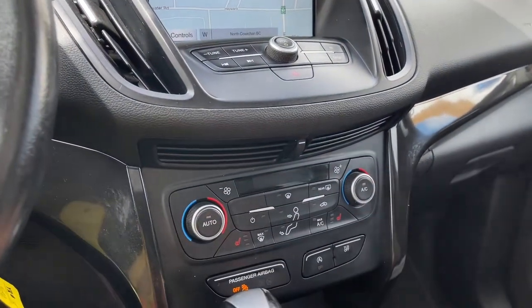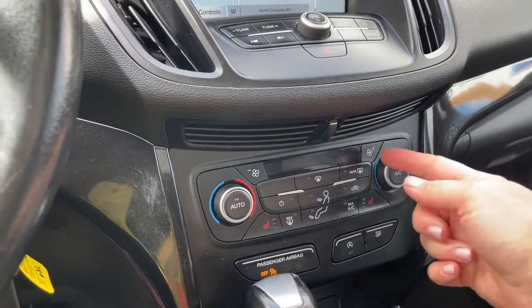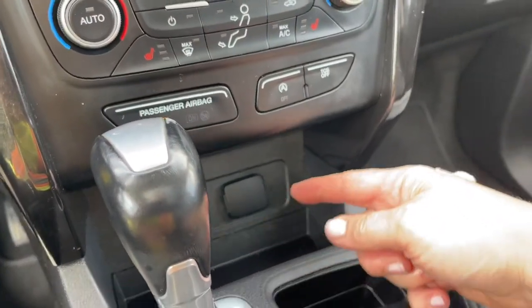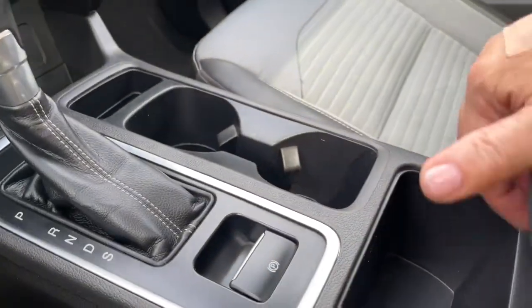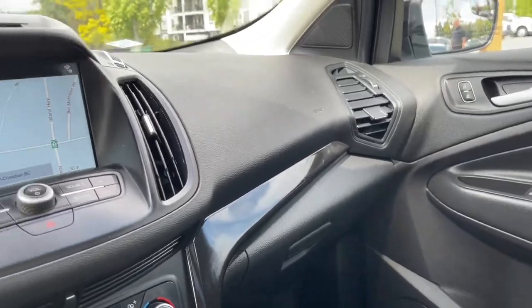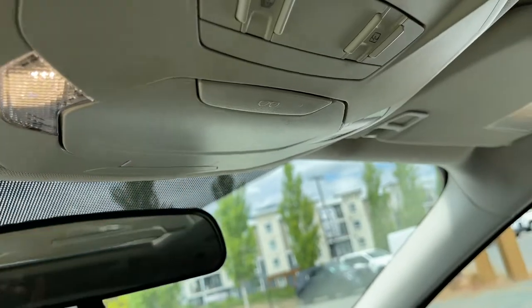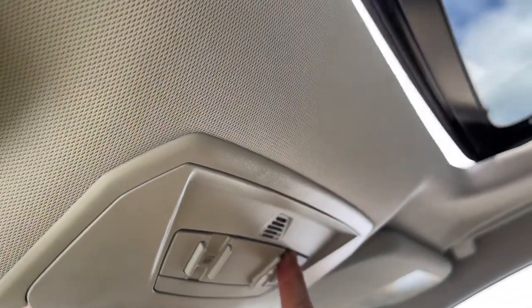You've got dual climate control, heated seats for both driver and passenger, your AC and max AC, front and rear defrost, as well as auto stop-start, traction control, USB and 12 volt, your shifter, electronic parking brake, a couple of cup holders, a little bin and two tiers for your armrest. There's a shallow one and a deeper one with the USB outlet. Your glove compartment is off to the side, you also have a manually dimming rear view mirror, lighting controls, sunglass holder, and a powered moonroof with a screen.